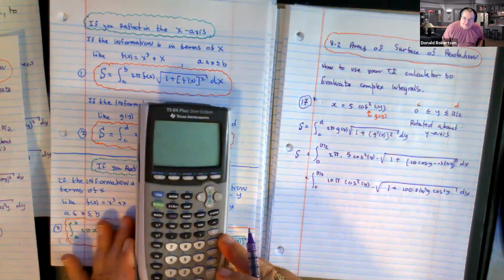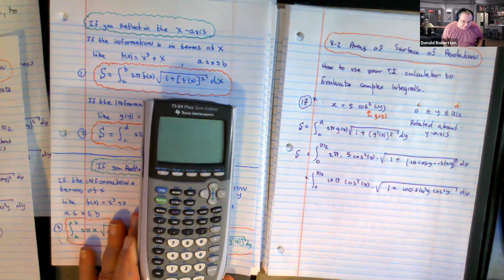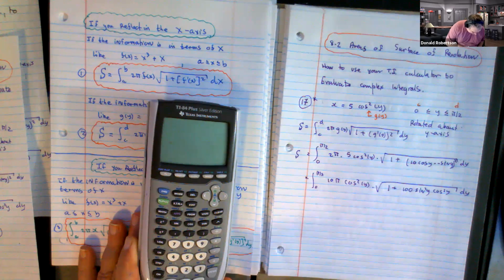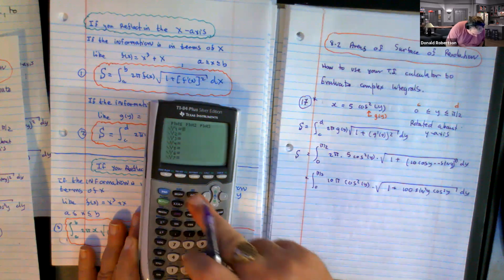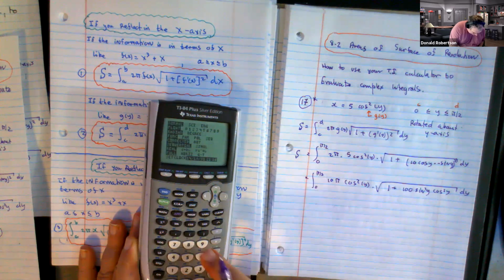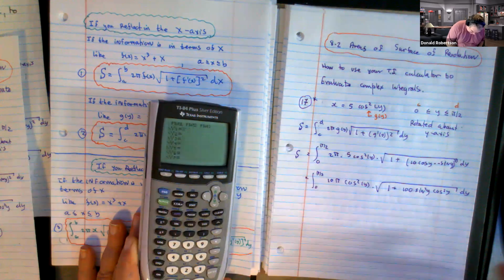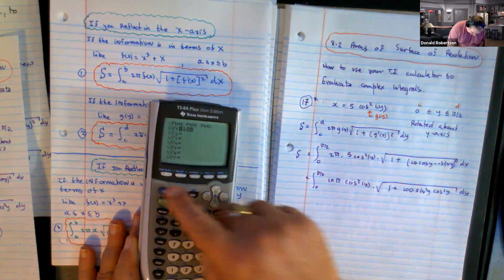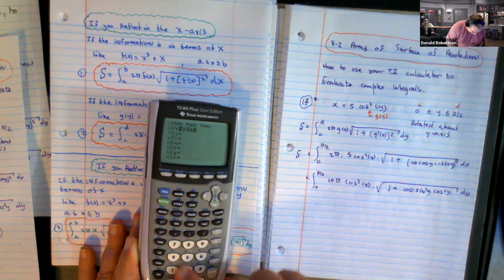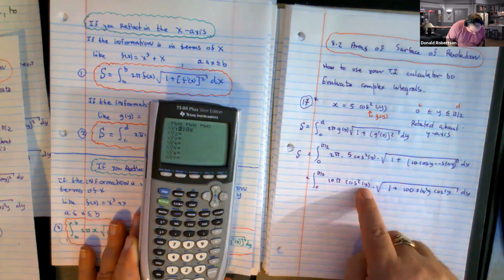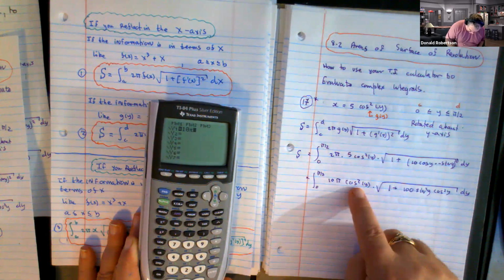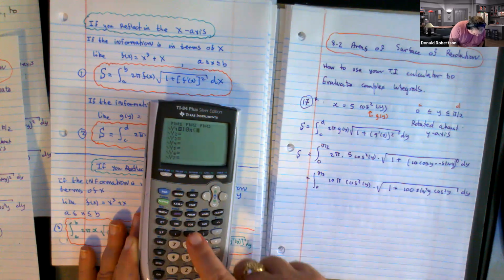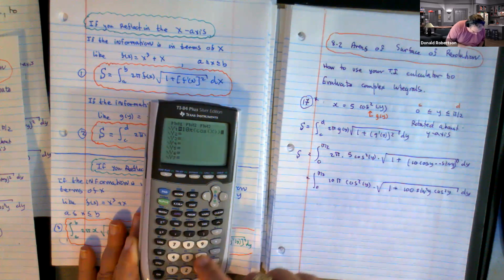And you'll know the question is asking you to do that because they tell you to give the answer to like 4 or 5 decimal places. So first thing you do is you make sure you're in radians, which we are. Then I'll do y equals, and I'll type this expression in. So 10 pi. Now to get cos squared y, we don't actually have y's, we have an x button. So I'm going to call it cos squared x. So you do a bracket, cosine x, and square it.